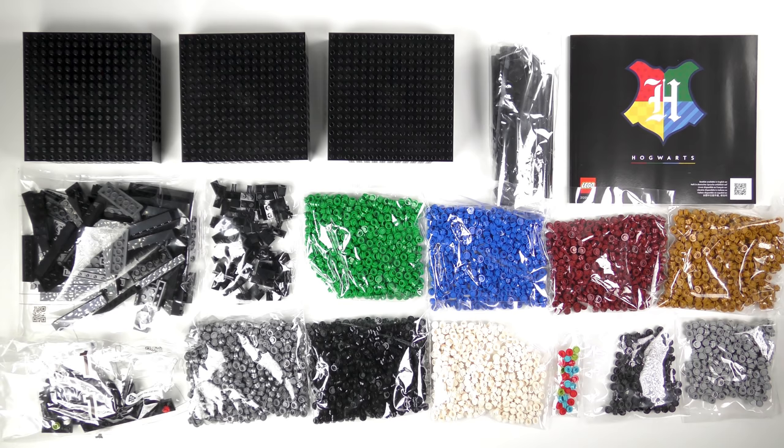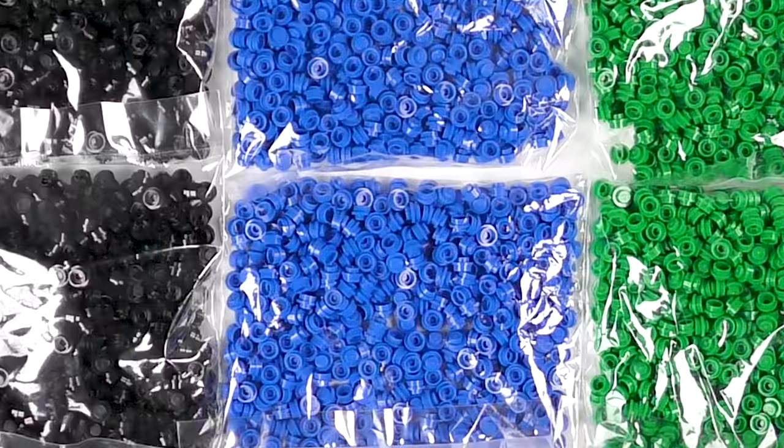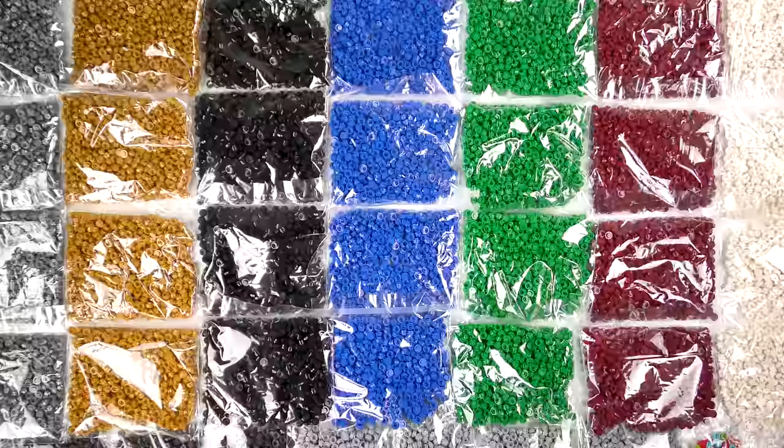But that is not all. Oh no, that is not all. We've got 4 of these sets, boosting the part count to 16,996. If you ever wondered what 16,000 Lego elements laid out on a table looks like, wonder no more. Now all I need to do is cut these with Mega Blocks and bag them up into $10 deals.